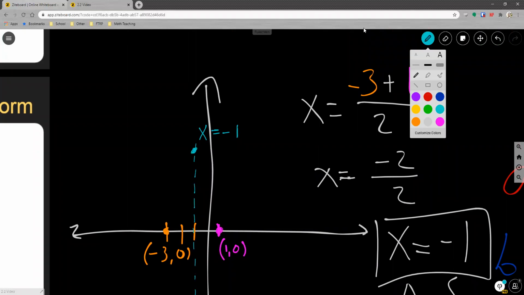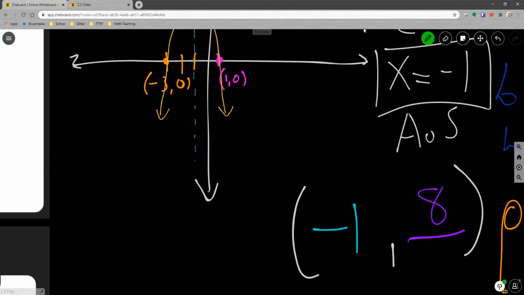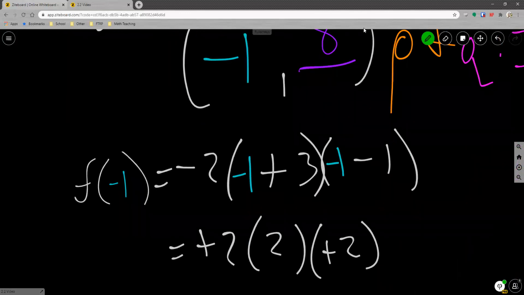And now I'm going to draw my graph. I'll use yellow. And my graph is going to look something like this. There we go. I don't have my y-intercept because I'm not in standard form. But if I wanted to calculate that very quickly, all I would have to do is plug a 0 into my equation.